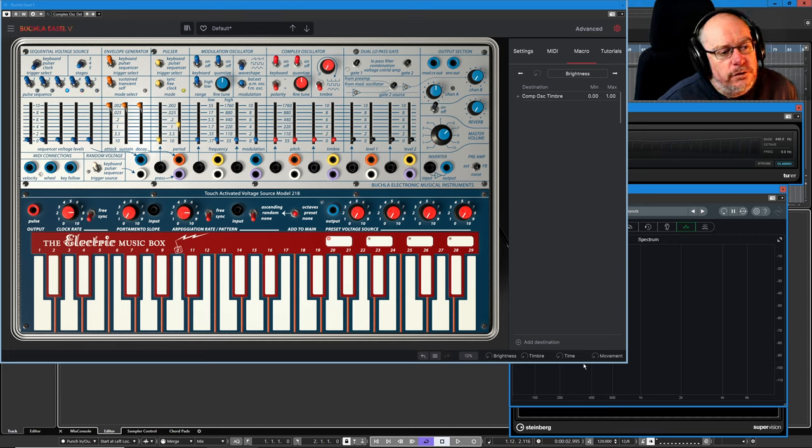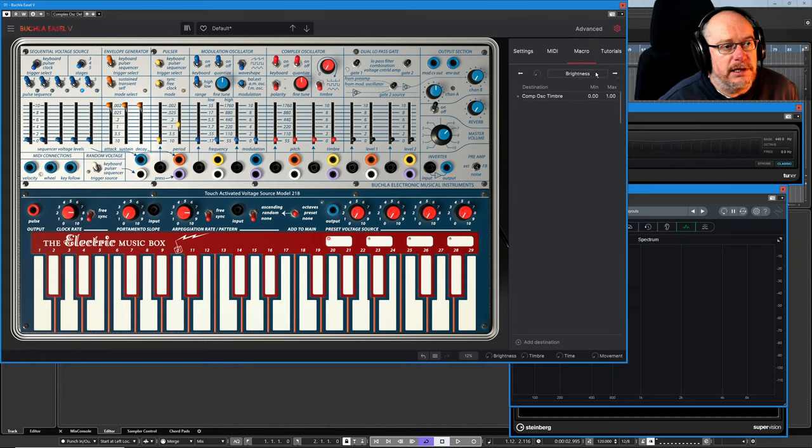So you've got 4 macro slots. Now the names are fixed and there's nothing we can do about them, unfortunately. But the controls behind them are actually completely dynamic. So in the macro page, we have these left and right arrows, which we can cycle through each of the 4 different controls.